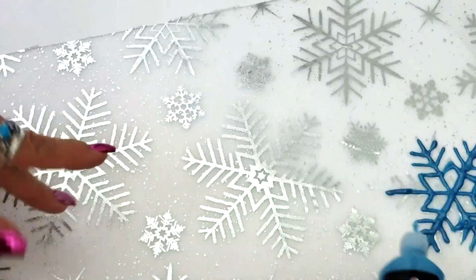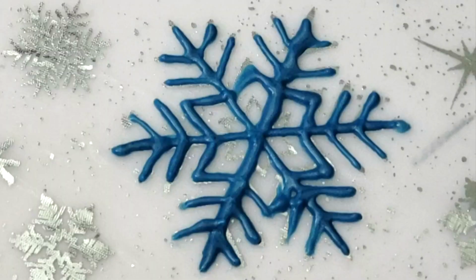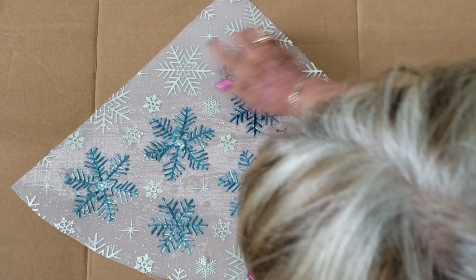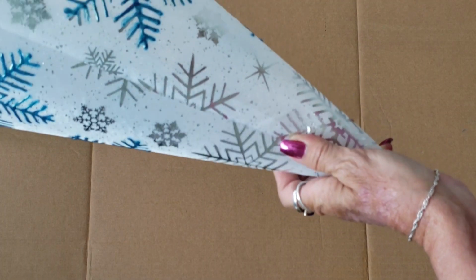In some instances, you can do multiple snowflakes without getting your hands in the way of the wet paint. As you can see, I've done all the whole snowflakes and avoided those closest to the edges. This makes it easier to turn our flat piece of plastic into a cone. Then we'll address all of the leftover snowflakes near the edges.